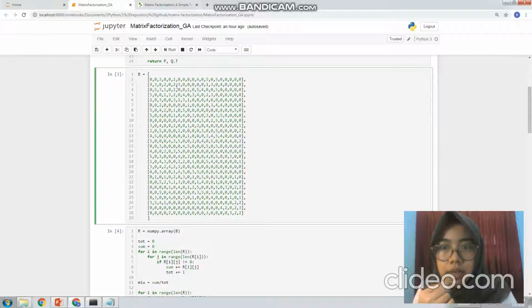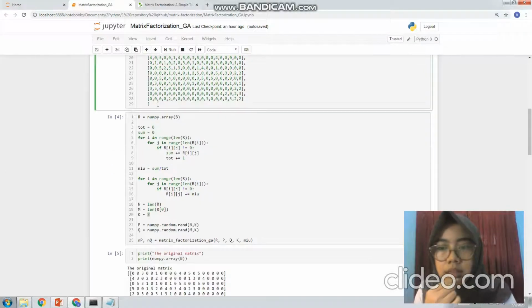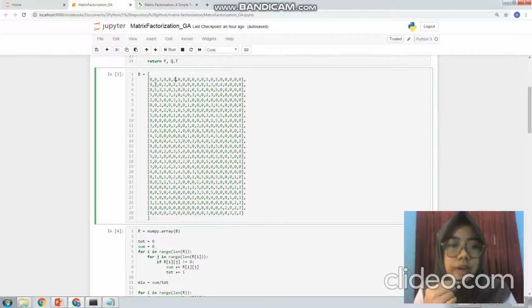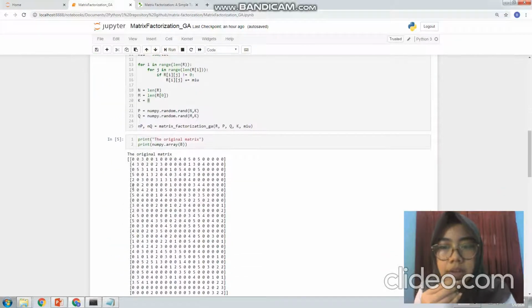So the data that we want to explore is this matrix of ratings. And because we want to use global average, we need to calculate the global average first, which is just the average of all the ratings that we have here. After that, we can run our matrix factorization.